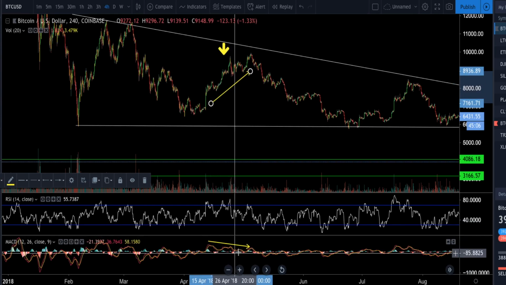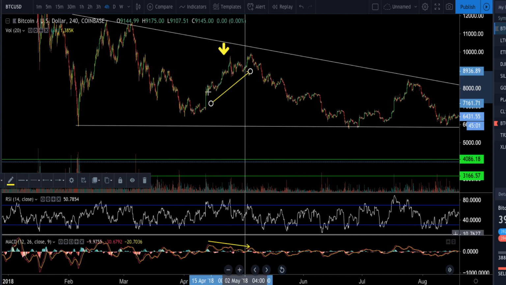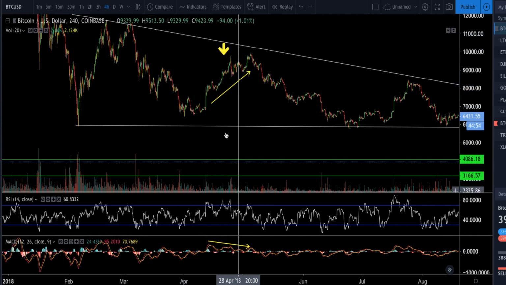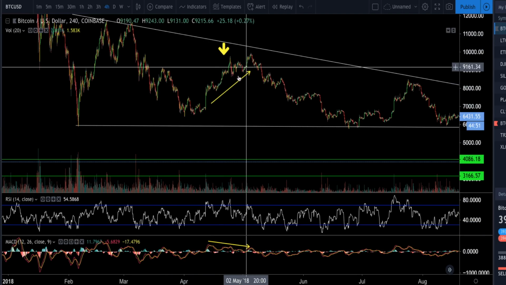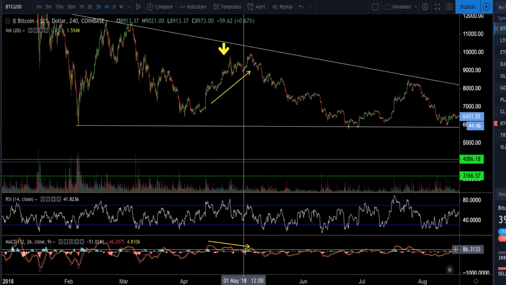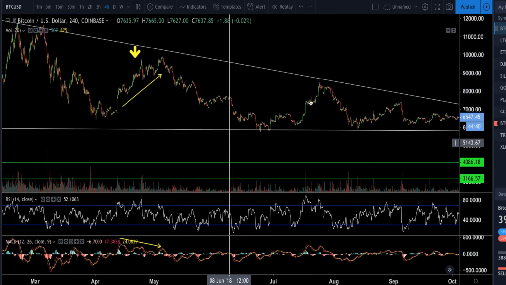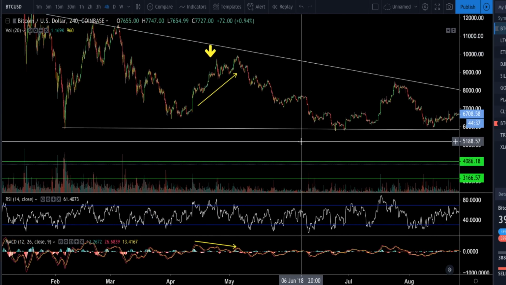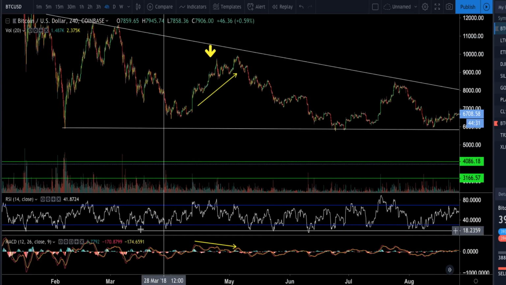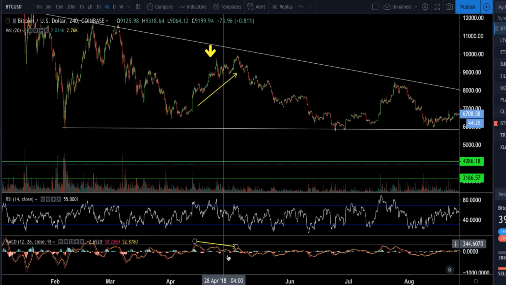So that's showing that this MACD is not lining up with what you're seeing in price action. That's one indication that something is about to happen, which actually ended up happening right here, where price fell as it ended its distribution phase. Again, I'm probably not explaining that the best, but there are a lot of ways you can use the MACD. That honestly is probably one of the best applications that I use the MACD for, to show some divergence.